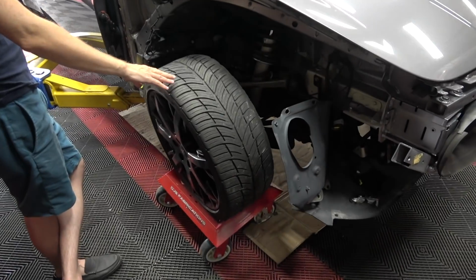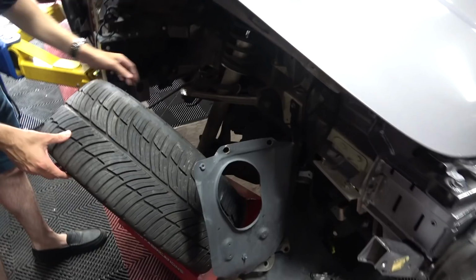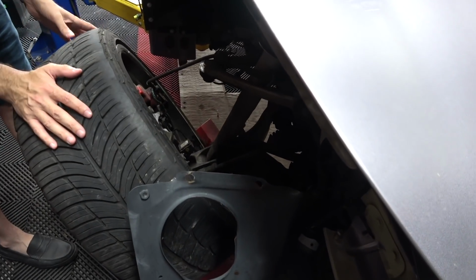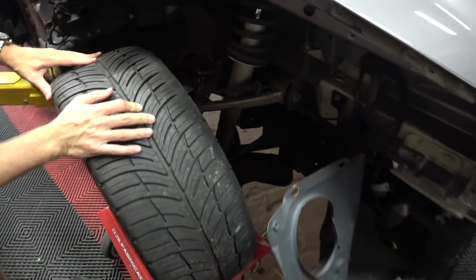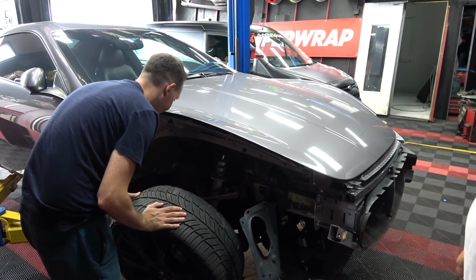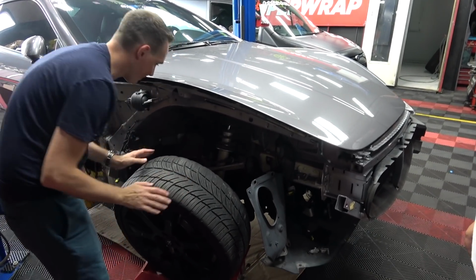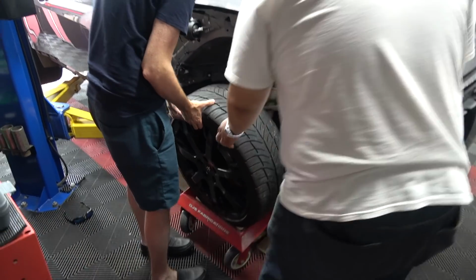So this seems to be the problem over here. This is just loose. I think I'm going to have to take, unless I can zip tie this on here. This inherently is the problem. Let's get the wheels off. Let me get the wheel and then the caliper off so I can hang the caliper so I don't rip the caliper line off.